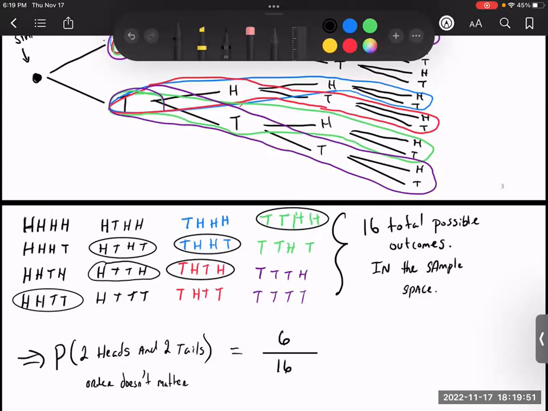You could have reduced this fraction if you like to. If you wanted to reduce this fraction, it would have been something like 3/8, right? Because a number that goes into 6 and 16 evenly, just dividing 2 top and bottom, would be 3/8. And that would have been your final answer. So this is with using a tree diagram.